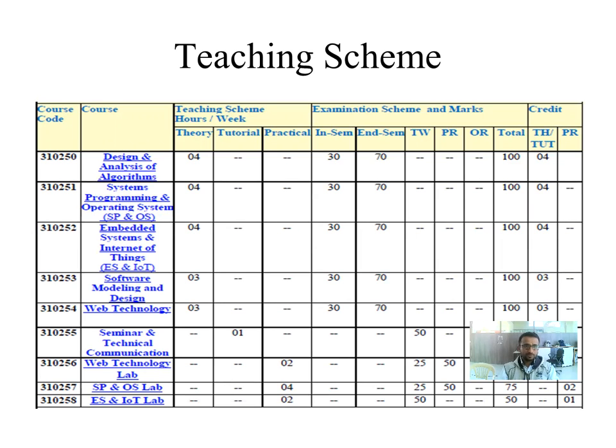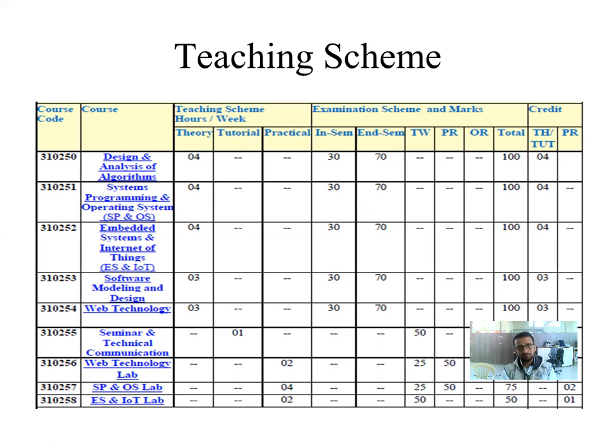So if you observe this teaching scheme, you have a list of courses that you are going to learn in this third year second semester. In that, if you observe the course code 310253, it is the course code for our software modeling and design subject. For this subject, we have 3 hours per week allotted to complete our syllabus. Means per week we are going to conduct 3 hours of lectures, and with the help of these 3 hours per week, we are going to complete our syllabus in this semester.